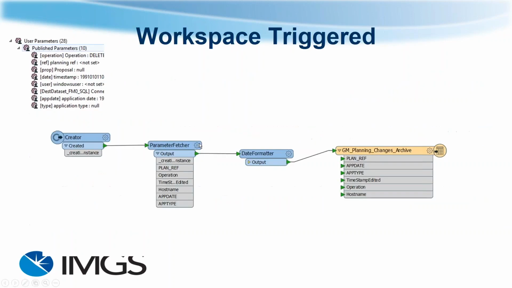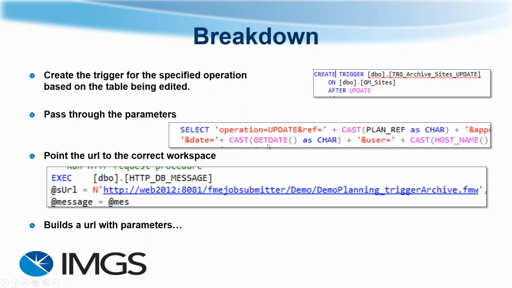So something that would be the opposite of that then is, say, the date. This date parameter, if we go back up and have a look here, you can see it's a date. I've called it a timestamp in the actual workspace, and I've given it a default of 1991. So this is actually a date trigger, and it's coming from SQL Server itself. So it's a get date function, and these cast functions, basically what we're doing here is taking this date parameter, so that I'm defining which published parameter I'm going to be equating this to. Then there's the function in the middle. So for example, here we have cast the plan reference, so it's calling a column.